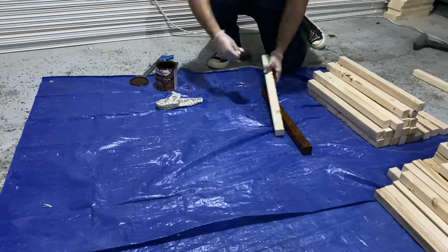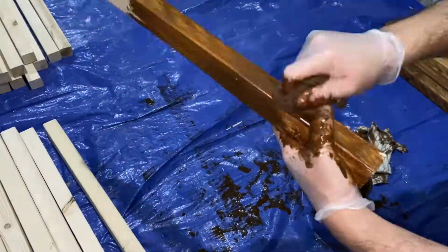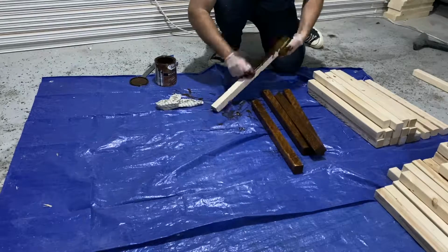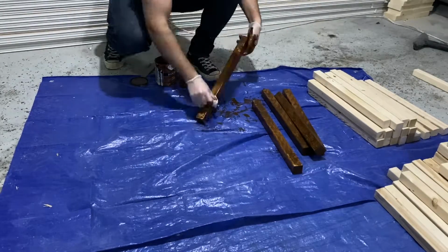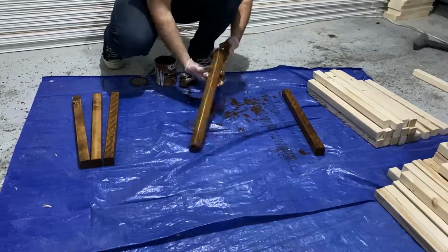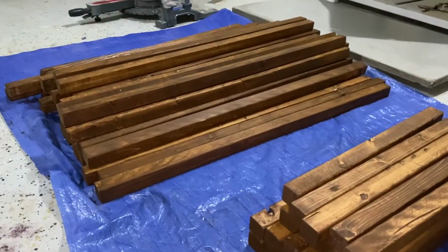Like I mentioned earlier, I usually set myself up in stations when I'm staining. I pretty much just soak the wood the first time around, and then I wipe it off with a clean rag, that way it dries quickly. After very much sanding and staining, we had all our pieces.